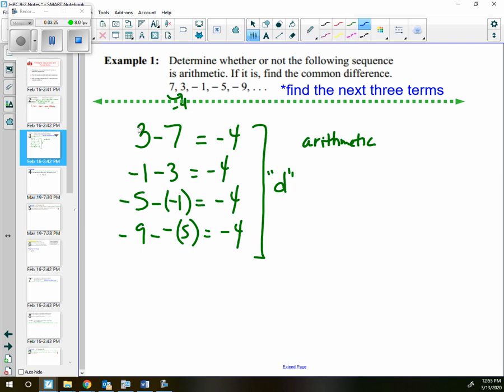How would you find the next term in the sequence? You just subtract 4 again. The next term is -9 minus 4 more, which puts us at -13. Minus 4 more is -17. Minus 4 more is -21, and so on. That is a recursive way to identify it. We take a_n, the nth term, subtract 4 from it, and we get the a_(n+1) term. It's a nice way to find that pattern.